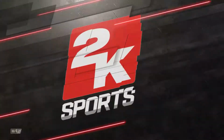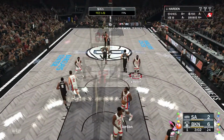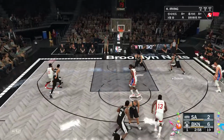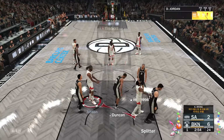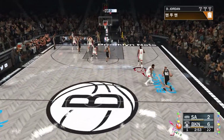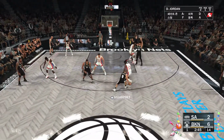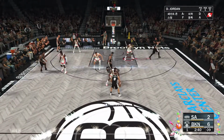Yeah, the quiet intensity that Duncan brings, just incredible. He's a consistent force whom teammates really look up to. And about 2 minutes played here in the first quarter. Outside Irving. A rebound by the Spurs. And you can see the defenders afraid to kind of get in his way a lot of times when he's on his way to the basket. But on that one, they were there. Duncan outside. Here in the first, just under 2.5 minutes played so far.